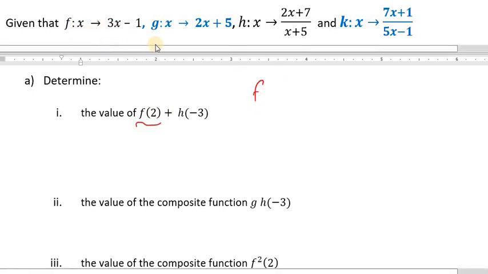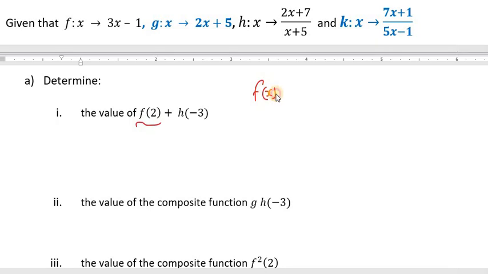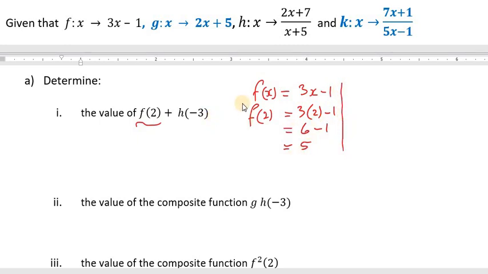So we look for the function f, and the function f is f maps x onto 3x minus 1. That really means f of x is equal to 3x minus 1. That's all it's saying. And so to find f of 2, we replace the x, the input value, with 2. Wherever we have x, we put 2, and we work out the right hand side. So 3 times 2, since x is 2, will give us 6 minus 1. That gives us 5.